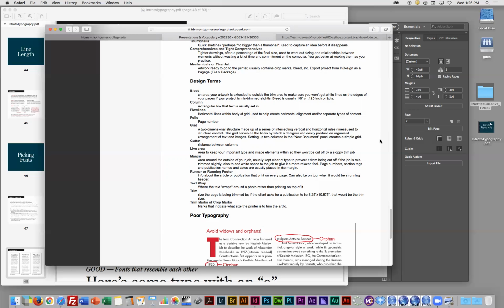If it's going to go to the edge of the page, it has to extend out to the bleed. And then this set of boxes here, if we're talking about all the boxes in conjunction, that would be the grid. Okay. Makes sense? All right.